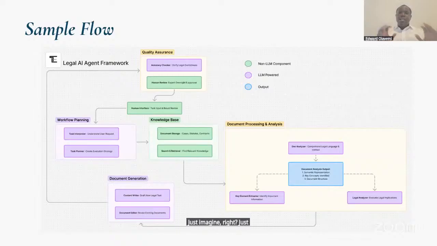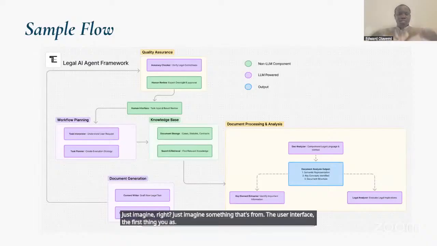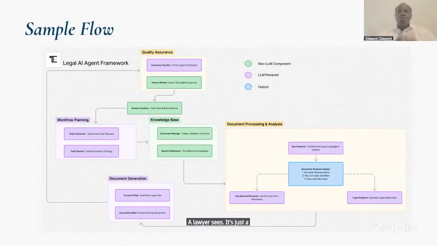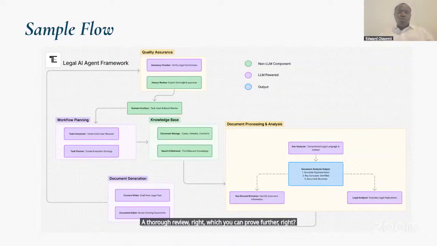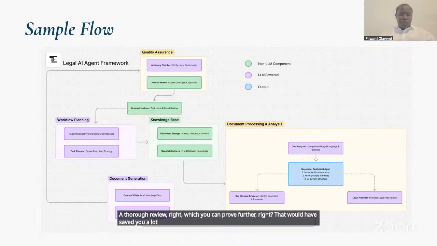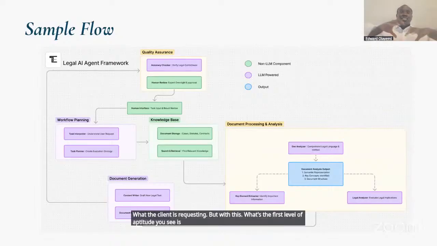Just imagine something where, from the user interface, the first thing you as a lawyer see is a well-analyzed document with some level of recommendation and thorough review, which you can probe further. That would have saved you a lot of time interpreting the request, even sometimes misinterpreting. Sometimes we get requests and misinterpret the concept or what the client is requesting. But with this, the first level of output you see is a well-reviewed document.